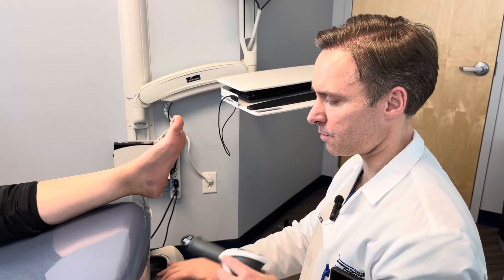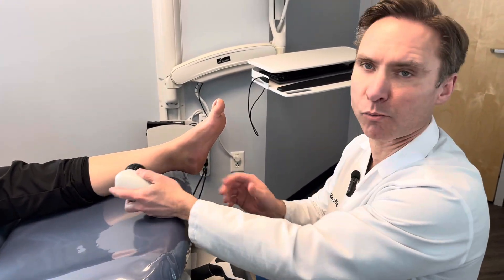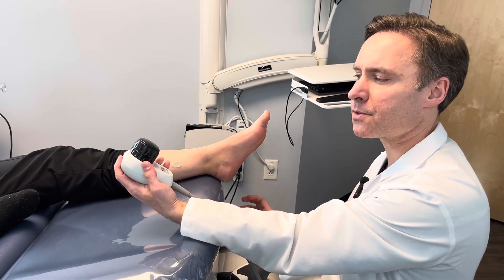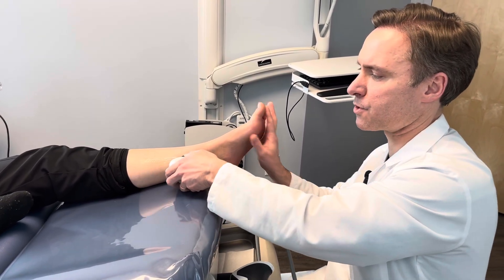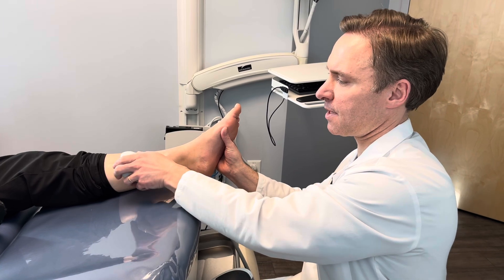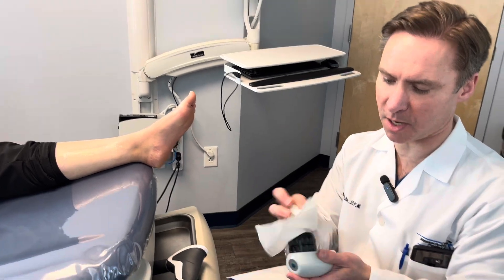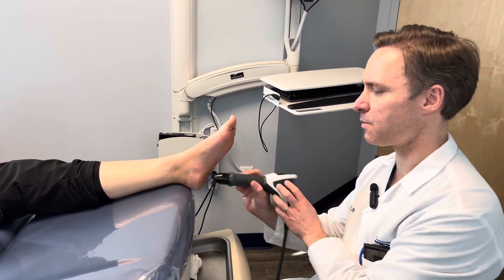There are a couple of ways you can do this. You can use something called the V-actor, which you can use on the back of the calf. It's very similar to foam rolling. What I'll do is start on the back of the calf — it turns on and off by itself after about a minute. You can spend time on any soft tissue that's very tight, such as the posterior tibial tendon or the Achilles tendon. Then wipe it off with paper towels, and you can also take it down to the bottom of the heel.